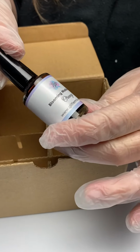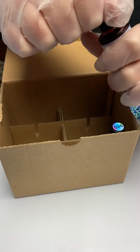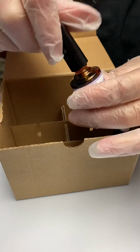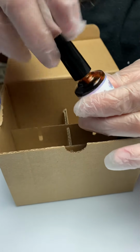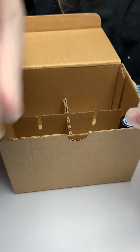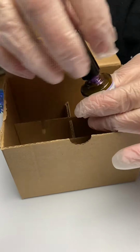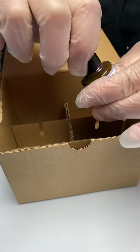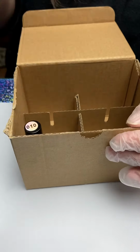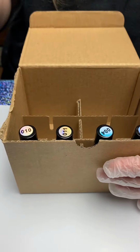And these are super easy to use. You literally just do them. I do them over a base coat, wipe off the tacky layer, ooh, orange, and then go in with those. You need to wait, you need to give them, ooh, purple. Oh, gosh, I want that one. Yeah. You need to give them a good amount of time to set before you top coat afterwards.